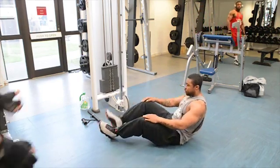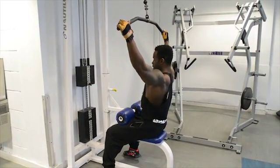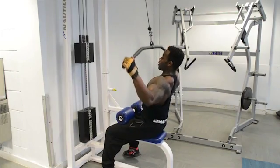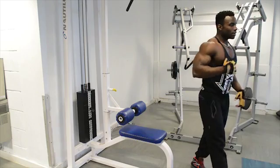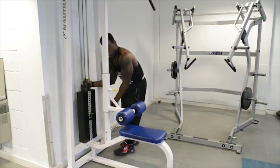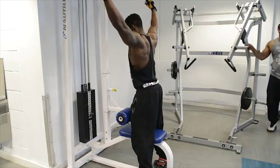Round three quarters. Quarter down. All the way down. Up. Quarter down. All the way down. So on your quarter down, give it at least a 2-3 second pause before you pull it all the way, okay? The object is constant tension on that lat muscle.